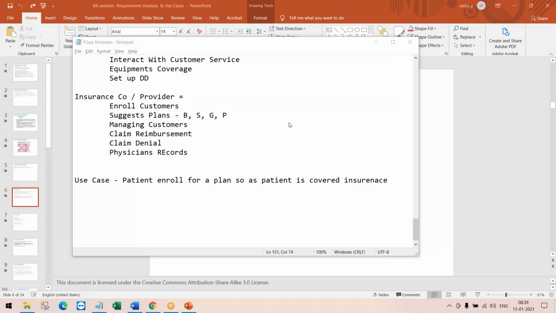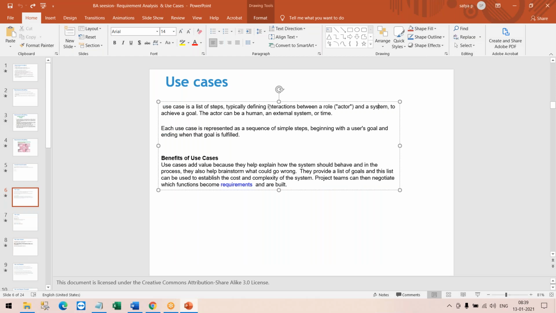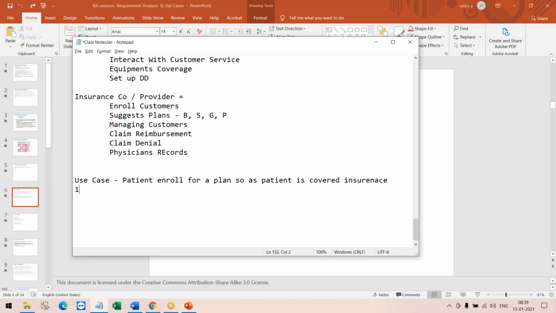Now, what are the steps involved? Use case tells you the steps involved for an interaction. Okay, patient logs in or opens up the insurance page, be it on web or mobile. Then he clicks on enroll, then chooses a plan. He has to furnish his details first.